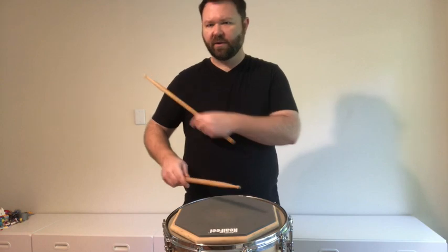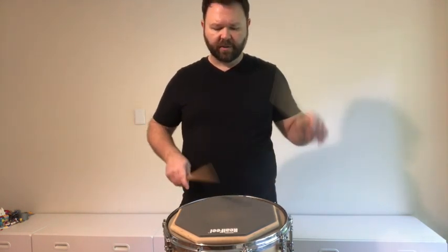My wrists are relaxed, right? But I'm not playing from the wrist, right? I'm not just playing from there. I'm playing using my arms. I'm initiating more or less from here. It's also from the elbow. It's coming from that way. As it gets faster, it's more from the shoulder.